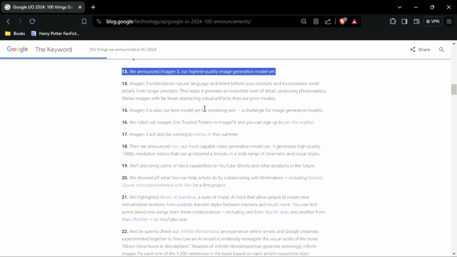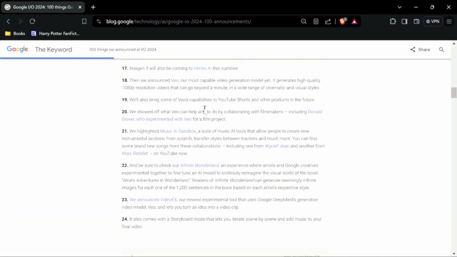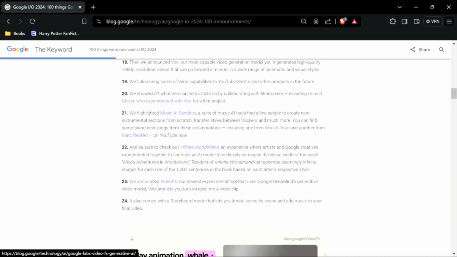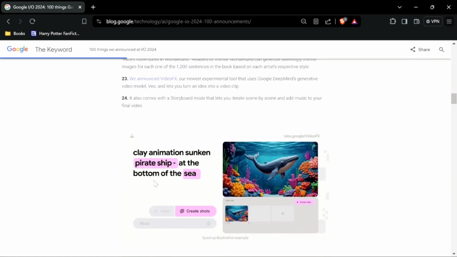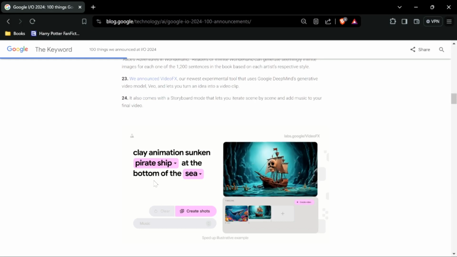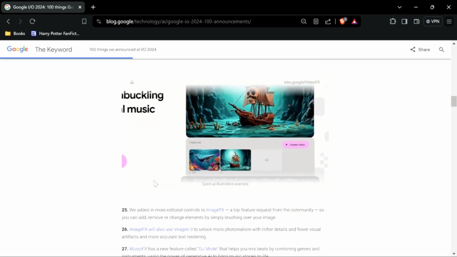Apart from that, Google has also worked on some music AI and video effects. So these are AI lab products. Google has their own AI lab where people can actually tinker with different tools and models. There you can use these tools to see how things are working and not. In video effects, you can add context, thoughts, scenes, iterative scenes, and a lot of things that you can do in there.